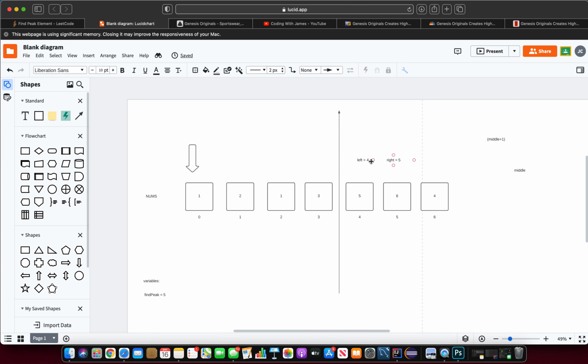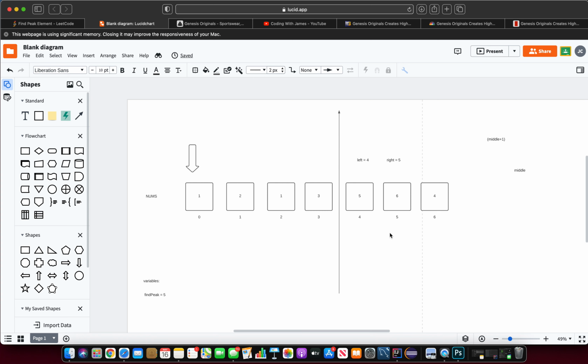So we're gonna do left plus right minus left. Left is 4, 5 minus 4 is 1, so 1 divided by 2 is 0, remainder 1.